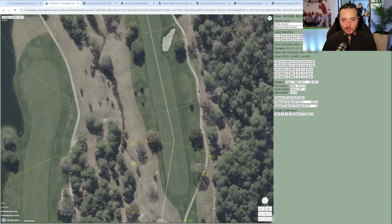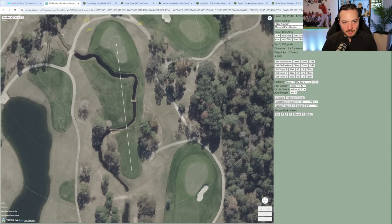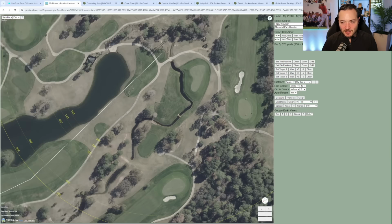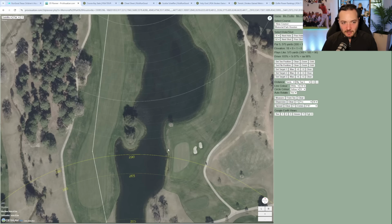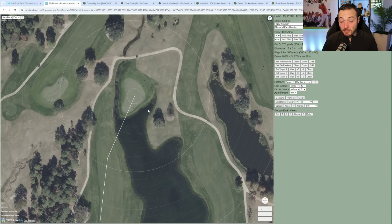But as I've clicked through, like 6 or 7 holes here, have we seen a single green yet that has had more than one bunker? Can I find one? It's either 0 or 1. I just love what they did to this golf course. Some holes with water in play. They did such a nice job with this course, and I believe it gets pretty rave reviews from the players.